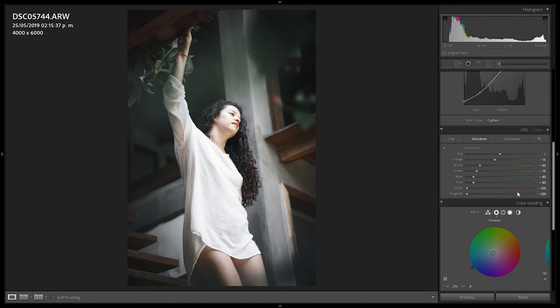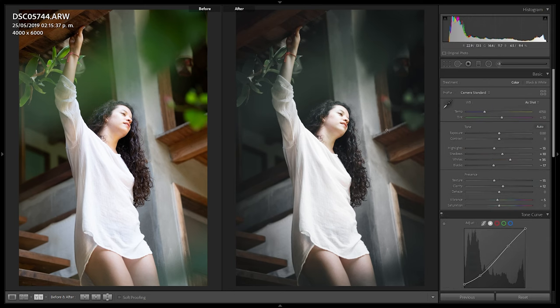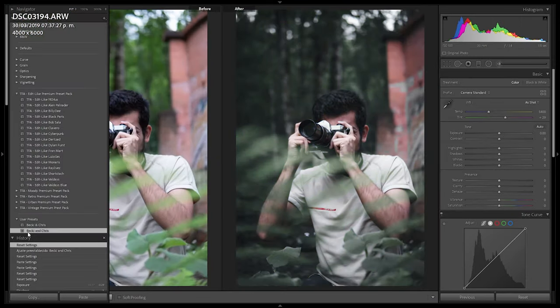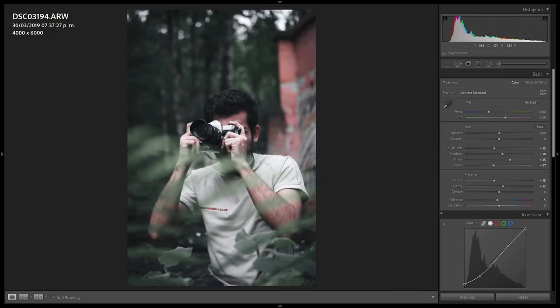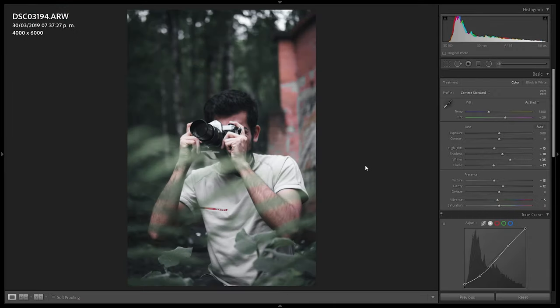Here we have a portrait of Danny — let's apply the preset and see how it performs. It's looking very nice: the vibrance of the greens has largely disappeared and it looks quite nice. The warmish tones of the wood work well here — maybe I'd pull down the highlights just a bit for more information in the skin tones, but overall it looks quite nice. Now a portrait of Kevin — let's apply the preset. One click and it looks very nice. This is a very overcast day with soft light under the wood, and the preset looks quite nice in this situation.